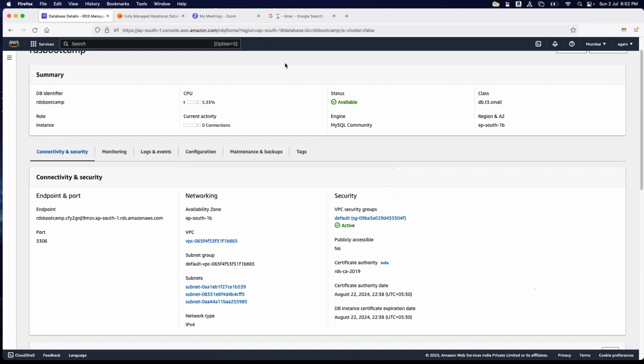Now it's time to discuss some of the use cases. Okay, so production use cases, issues that I faced recently or in my past. So number one, production use cases related to parameter group.